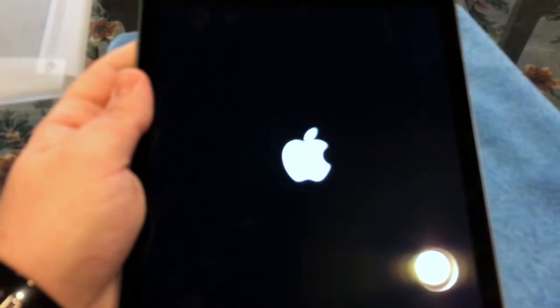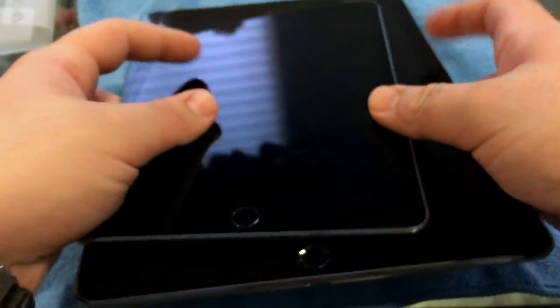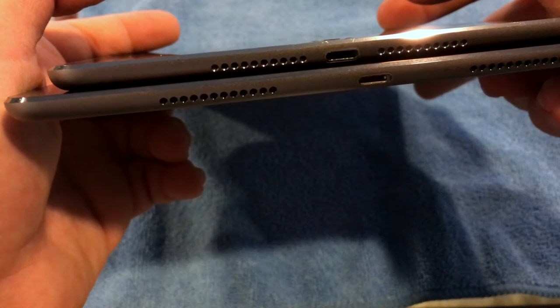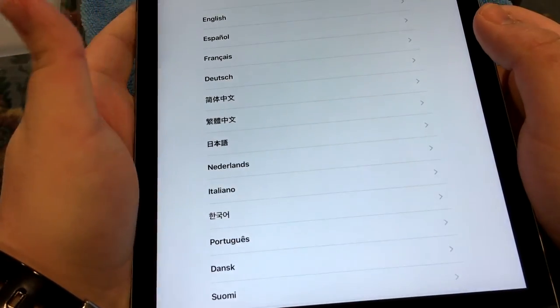I'm going to press the power button for the first time. Upon first feel and first look, it's amazingly thin — they do it every time. I don't know how they pack so many things inside such a slim package. Let's see it up against the iPad mini real quick for thickness — looks like the mini has a slight edge and is just a bit slimmer and lighter, though it is much smaller. They're both amazingly light — both very good products.